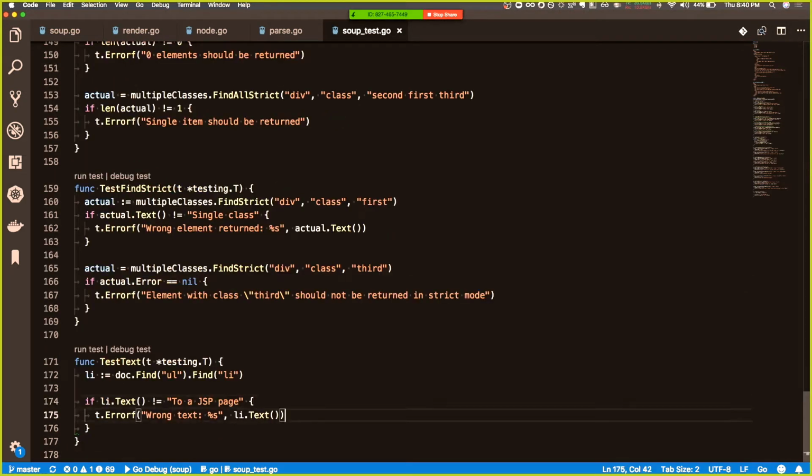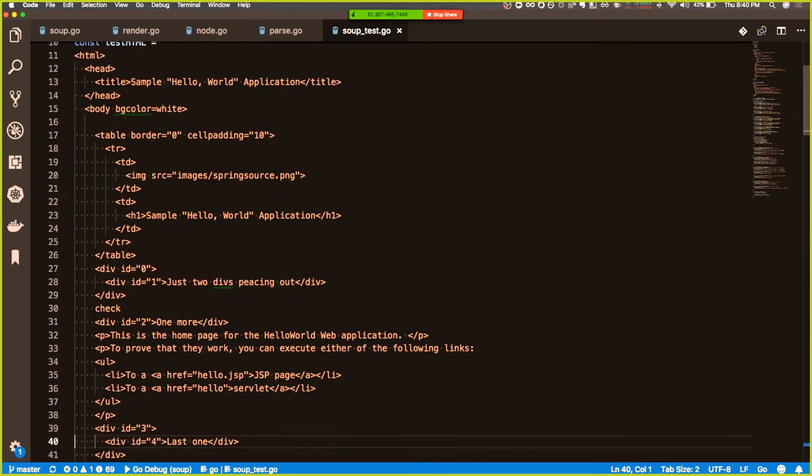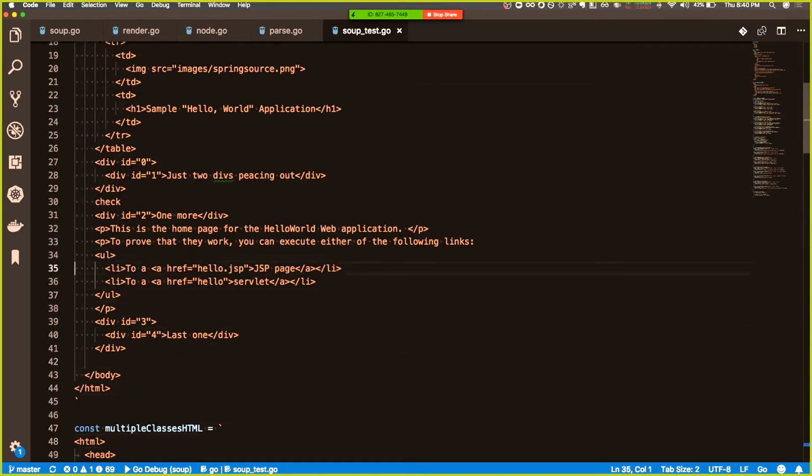If you look at the test for the text function, I hope all of you are familiar with writing test cases for your code in Go.